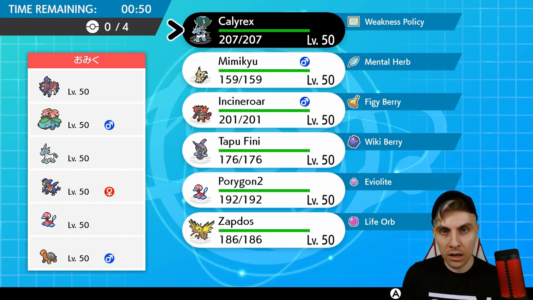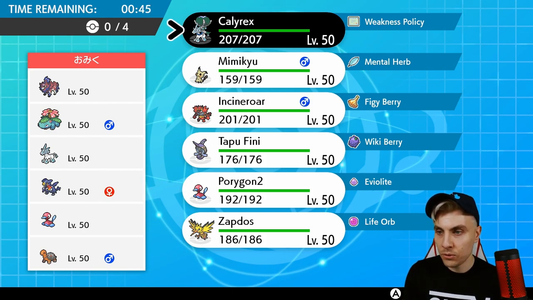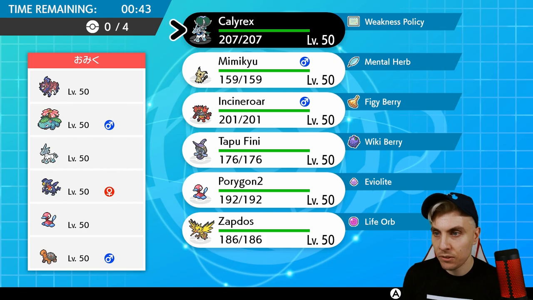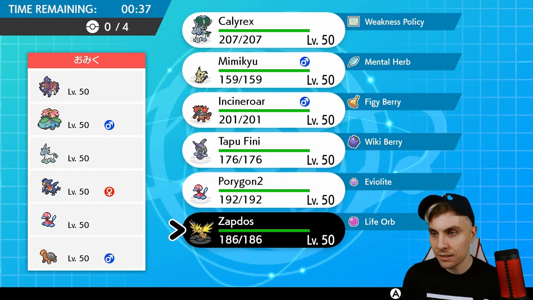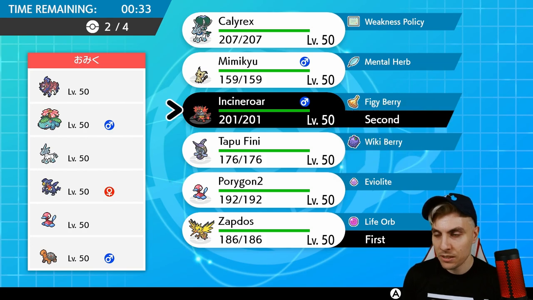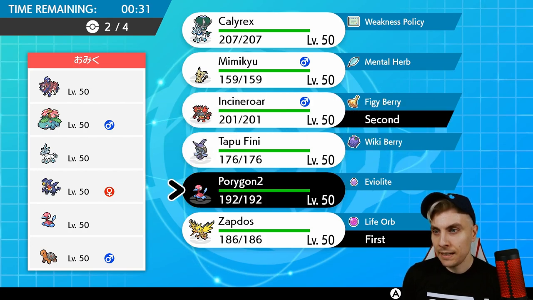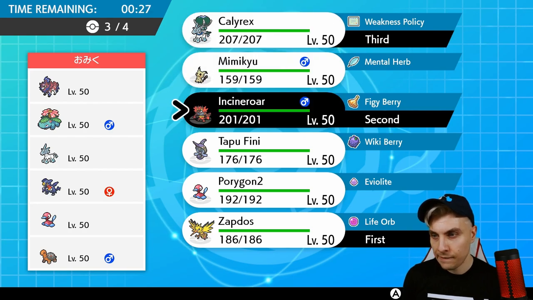It's got access to Wide Guard, it's got access to coaching, lots of support options. You've got the Venusaur Torkoal mod as well, which makes things pretty difficult for us to operate, especially a Trick Room mod for ourselves. I think Zapdos is generally quite good here, so Zapdos and Incineroar as a lead isn't bad. And then I think probably Calyrex for sure we want. Do we want Tapu Fini or do we want Porygon2 or Mimikyu?